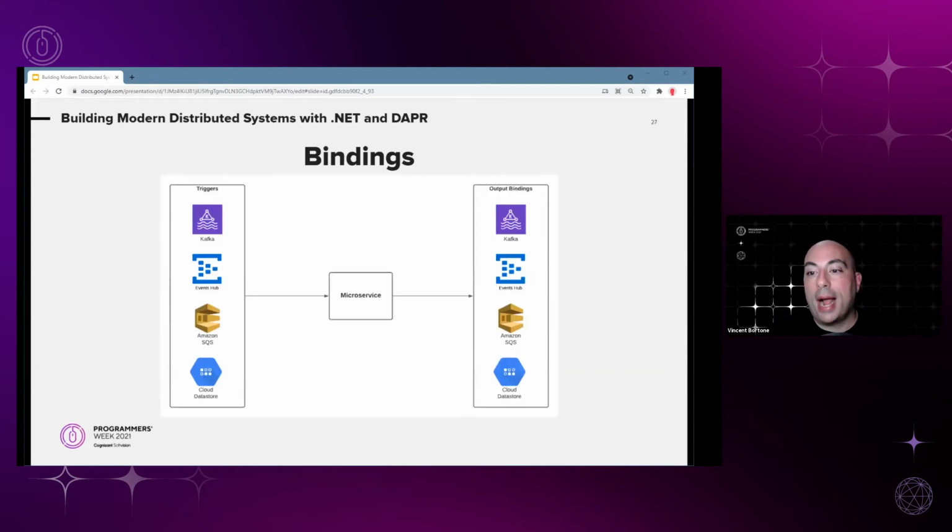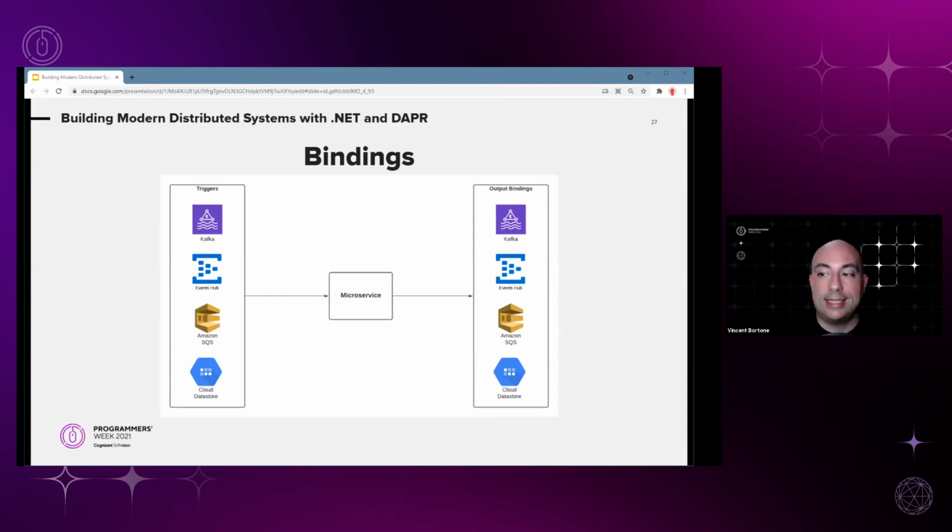All right, so bindings, just a brief review again. Bindings are sort of how we respond to external events outside our cluster, outside our service, that can then be dealt with, right? And if you saw my Programmers Week talk last year, the talk was on using Azure Functions as lightweight microservices.